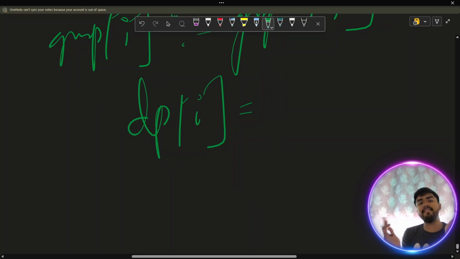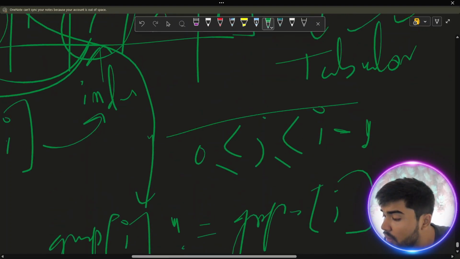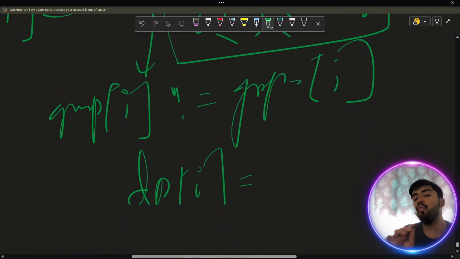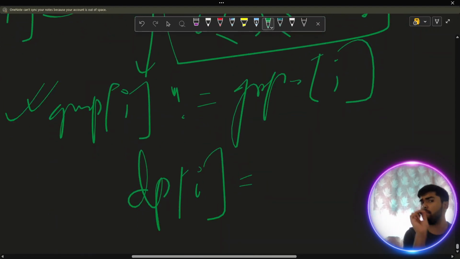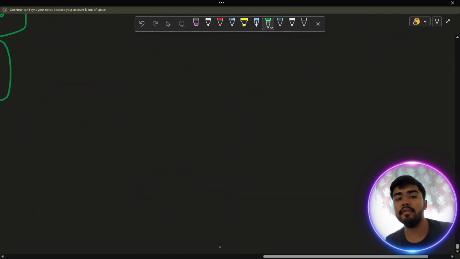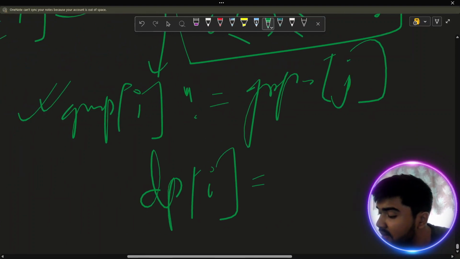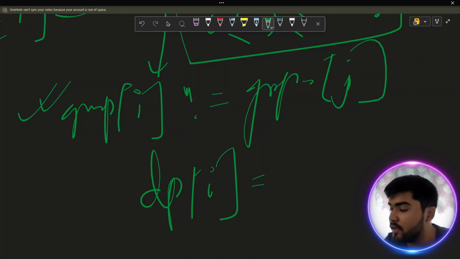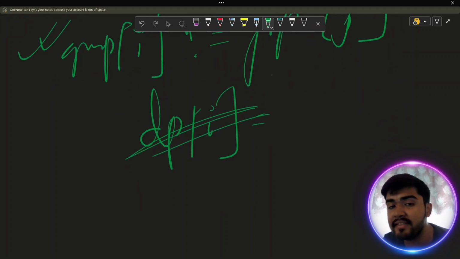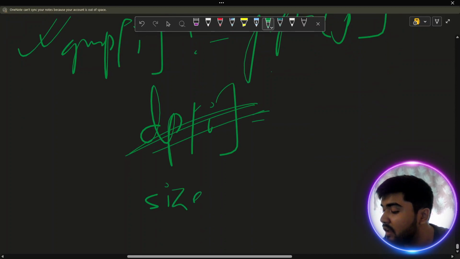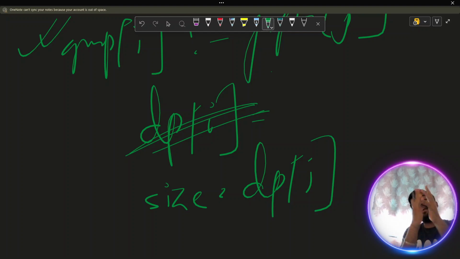I will check for all the j's, and I am going to check which particular j's are satisfying these conditions, that the bound has to do. And for all the j's which are satisfying these conditions, what extra things do we have to put? So can I say that particular current size, what is the current feasible size it can give me? It is nothing but whatever the dp of j, because till j that is the largest size.